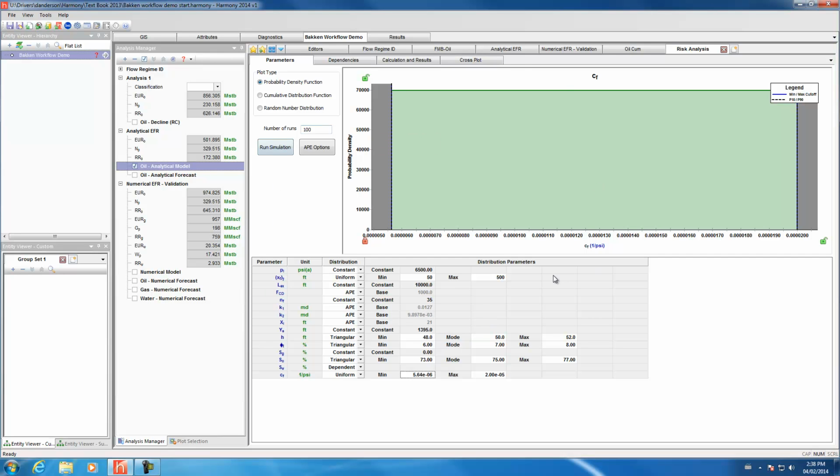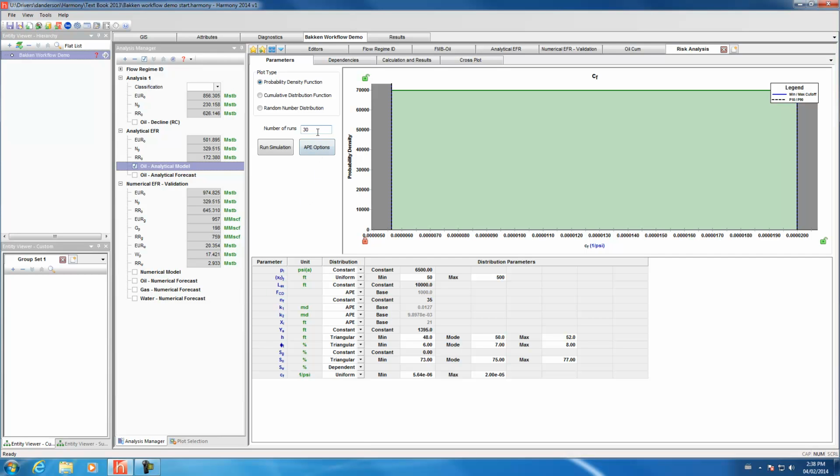Now before we do this, we want to do a validation case. I'm going to reduce the number of runs that we do to 30. We always want to do a validation case before we run the full risk model, just to get a sense for what the results are going to look like. So this is a case that will give us a picture as to whether we need to make some changes or not before we commit to doing a full statistical set of runs, which will take much longer to do.